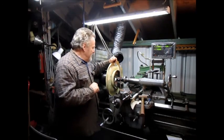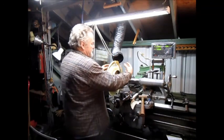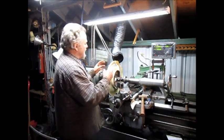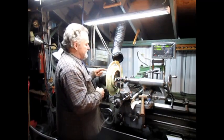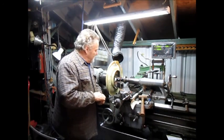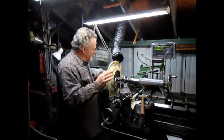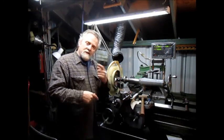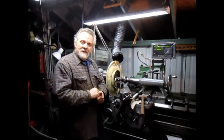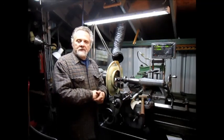So I think what I have to do is build a cone for this end and use the cone on this end, put these together, and then test it and see if it's got concentric. So we're going to be doing a little machine work now. I don't want to tear this lathe down, so we're going to work over on the little south bin and make our cones and come up with some kind of way of testing my cut and see if it's clean.